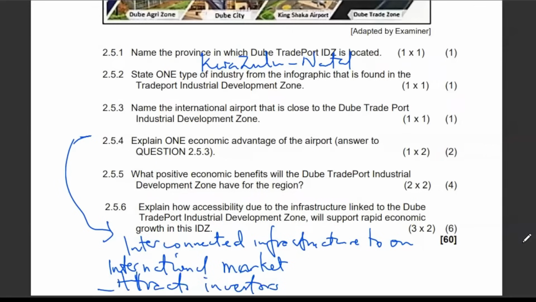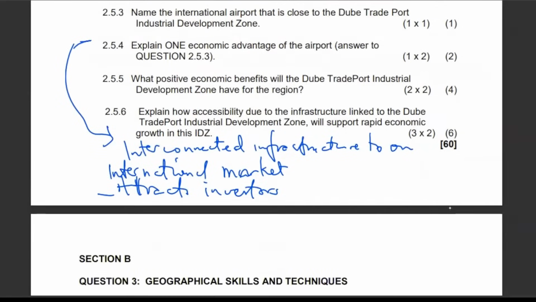And also, you can argue that it's advantageous because it creates new markets. Because of the airport, the businesses here can access other markets and link their products to the international market and also try to sell their products within the reach of the airport. They can export their products and it has enabled them to create new markets for their products. Right.